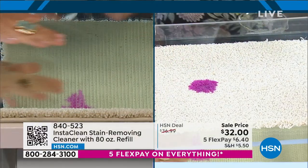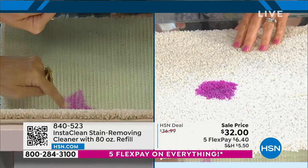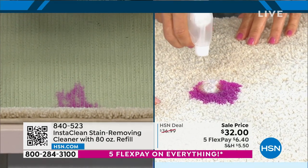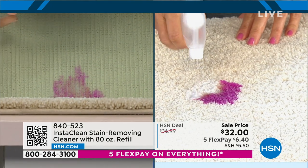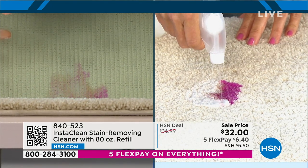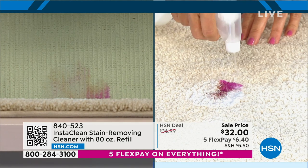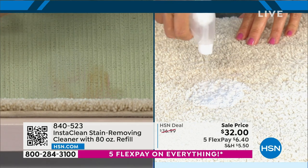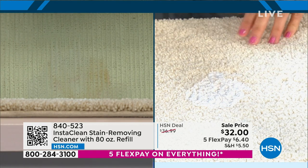And here we go. This is a great demonstration because we actually show you the underneath view. So that could be wine. That could be urine. Of course, you want to see it taking it out of the top, Helen. But watch what InstaClean does underneath. It's spreading out and finding that stain. And those little oxygen boosters are attacking that stain and that smell. And it permanently removes it. So it's absolutely gone. Absolutely gone.